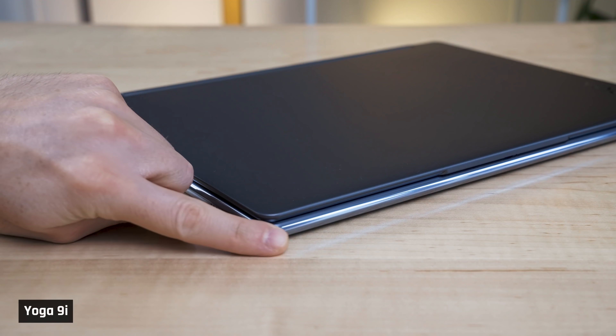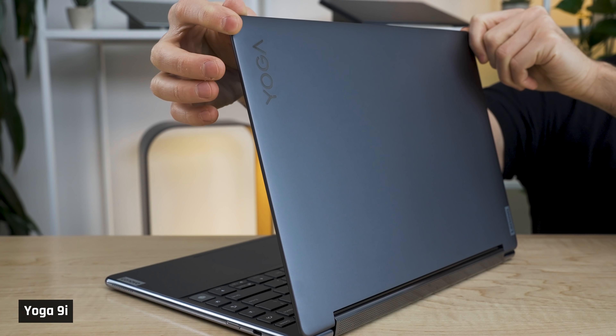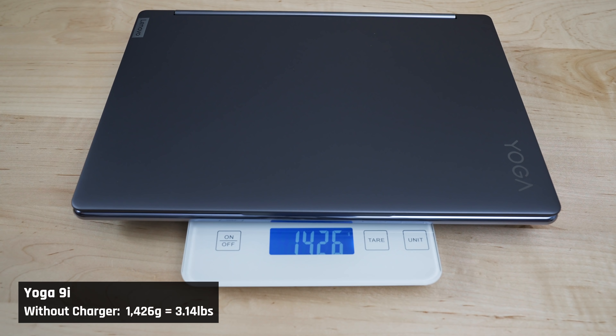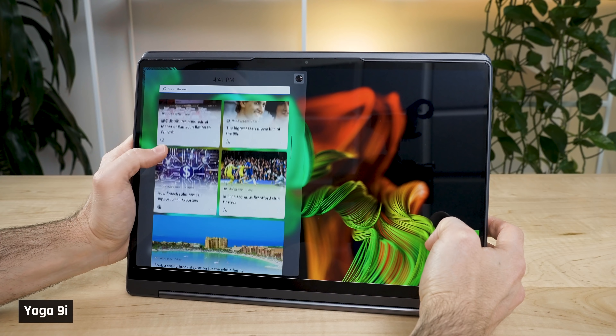When it comes to the chassis, I love it. The laptop feels extremely high quality and sturdy. I love the rounded edges on these new Lenovo laptops — it makes them super comfortable to use. As a result of the sturdy build, screen and keyboard flex is kept to a minimum. For a 14-inch laptop with this stronger chassis, its weight is quite good — less than the MacBook Pro 14's. That being said, when operating it as a tablet, it definitely feels heavy.